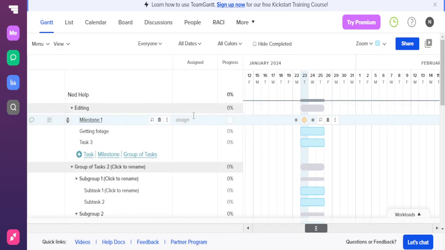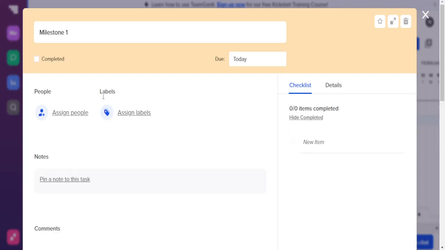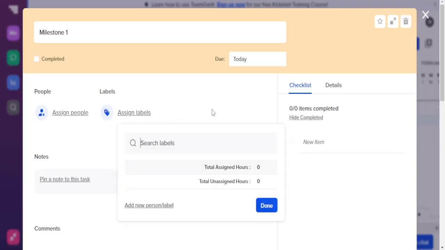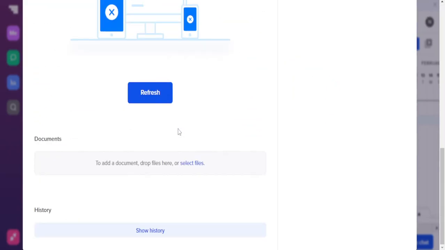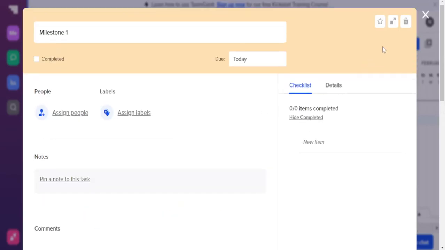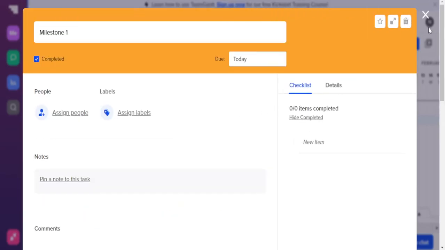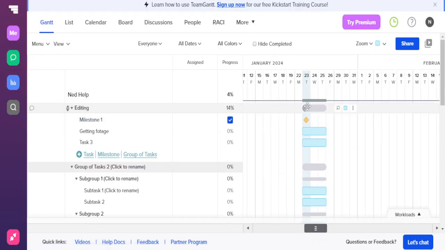Here's the Gantt chart that is being assigned. We can also edit it, like right here. We can set labels. We can assign people for this task. We can also set it as completed. You see, guys, this thing right now is completed.